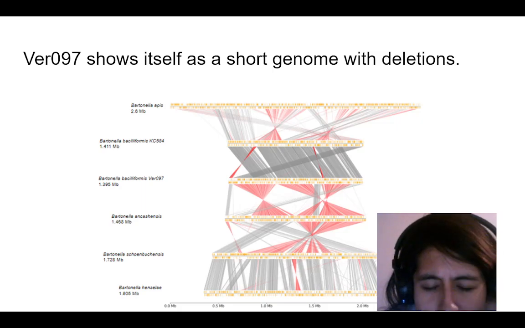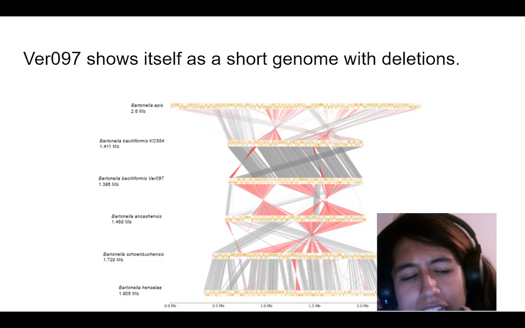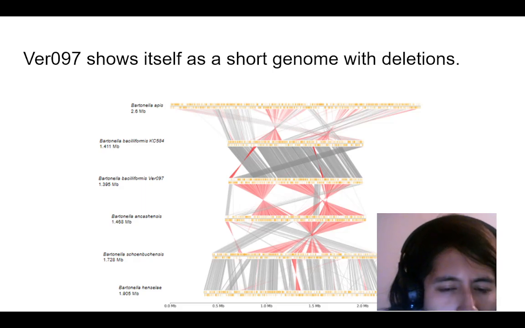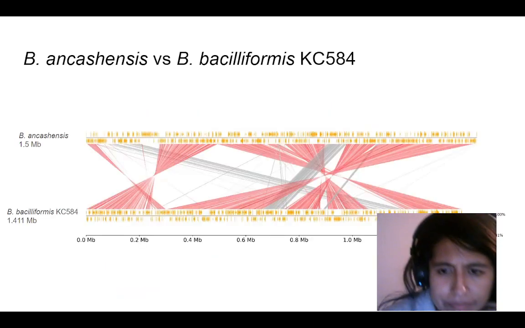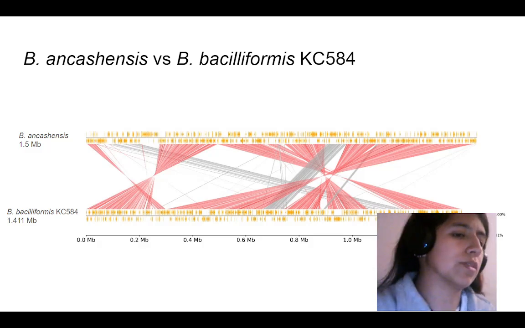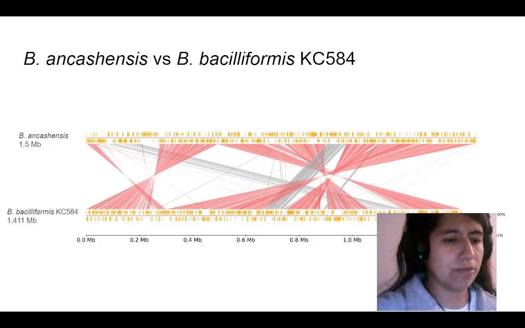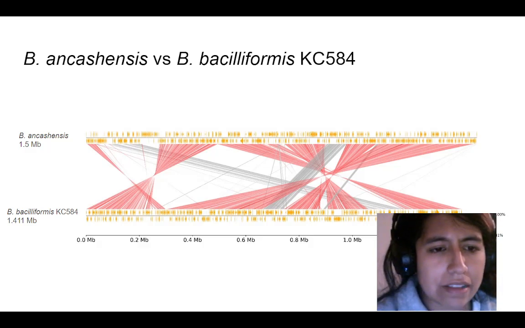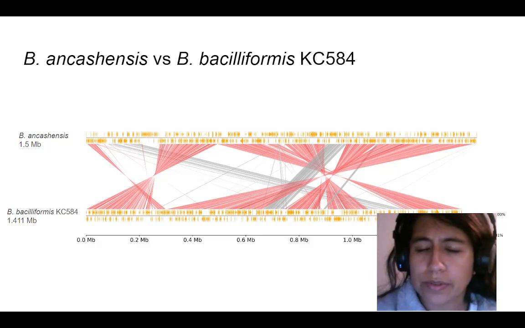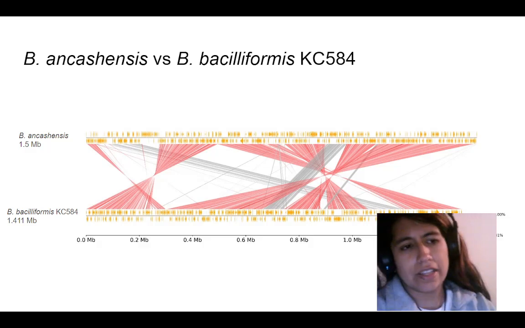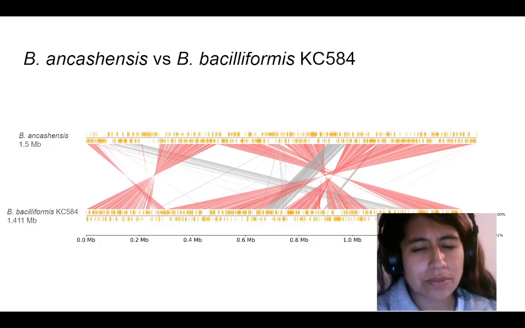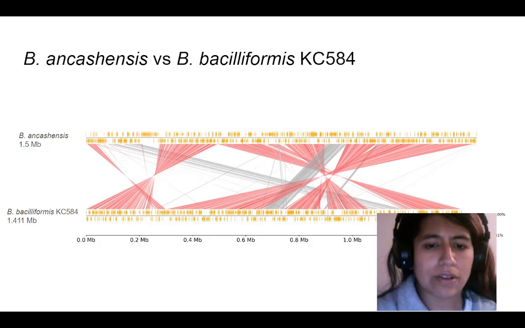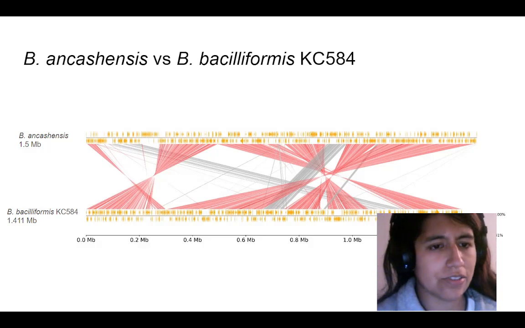Although this is not the final alignment, we can see something indicating that there might be several little deletions between these genomes, and that's mainly the comparison we're doing here. We have also decided to do a comparison between Bartonella ancashensis and Bartonella bacilliformis KC584. And these are very, very different genomes from each other. That's our main conclusion here. As I've mentioned before, Bartonella ancashensis is a still not well researched strain that we might tackle in the future as long as we get more strains from it, more isolates in general.